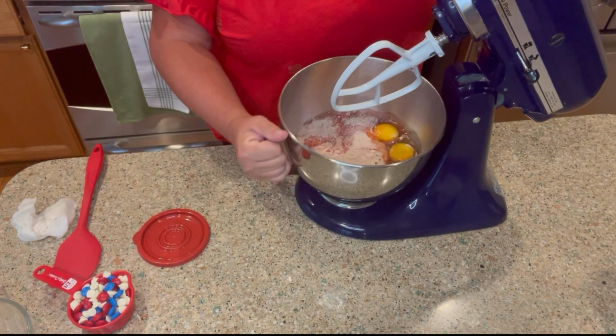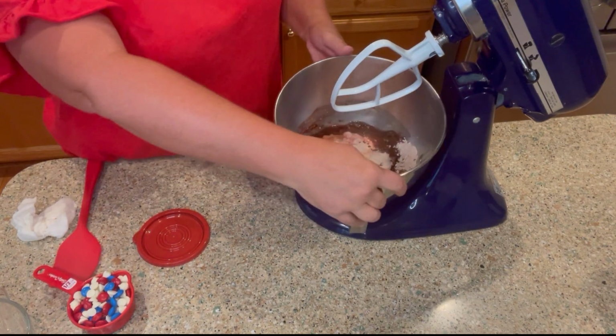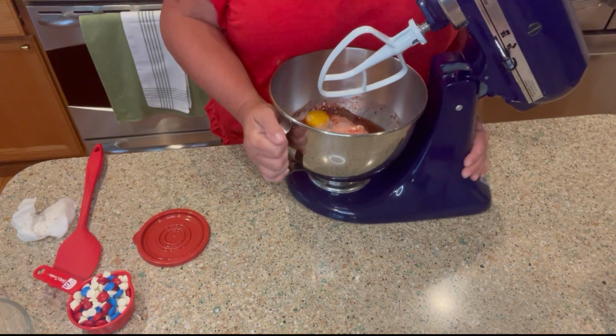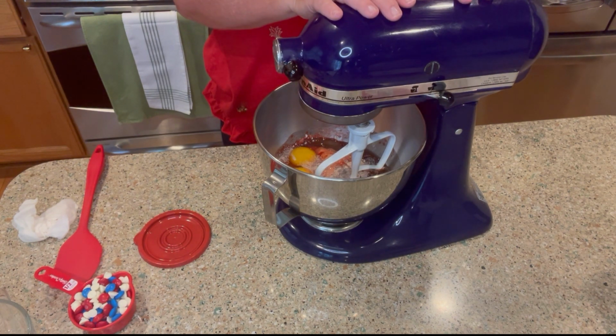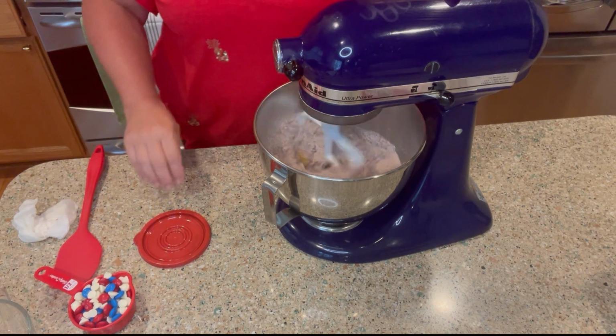Pray for me. I think I know what I'm doing. I've watched hubby do this a million times. I think I have it in. Put it down. I guess I stir on low first. Let's see what happens. Fingers crossed, friends.